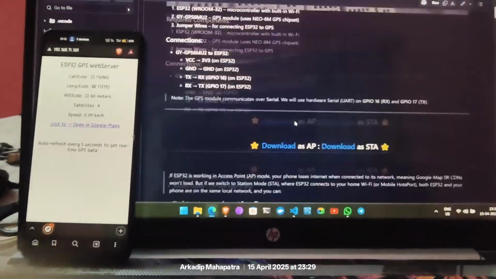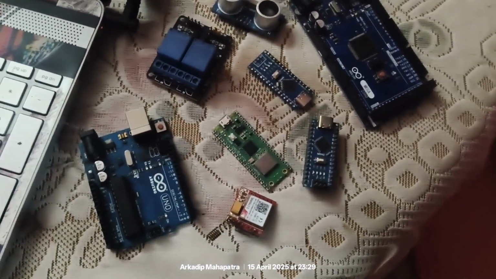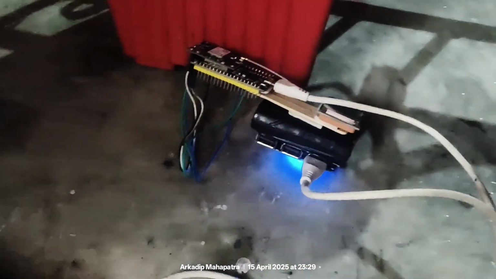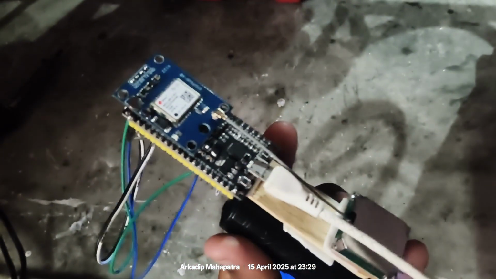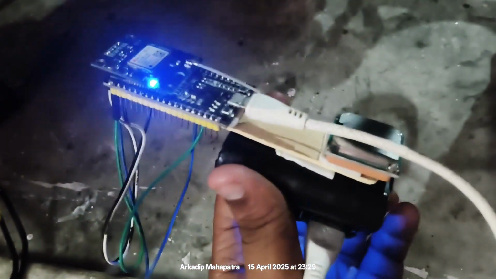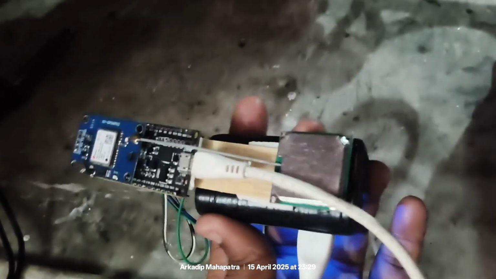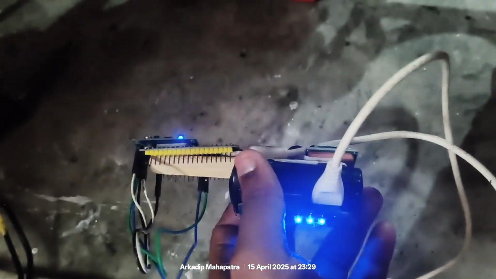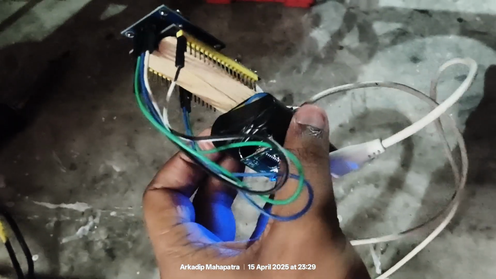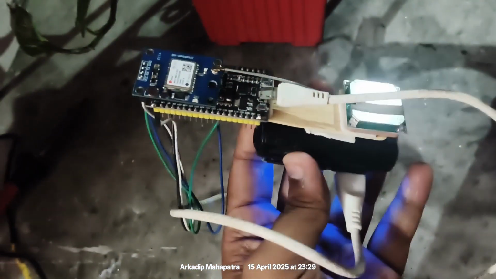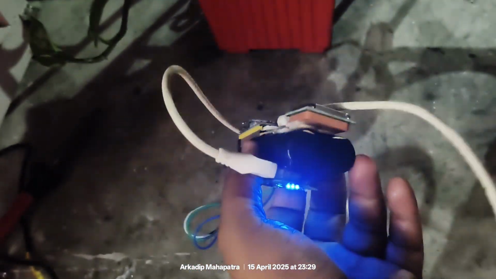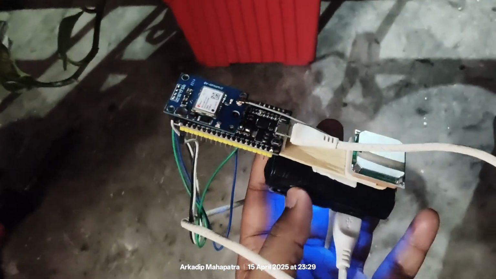Okay, so this is a normal project, and there are some microcontrollers too. If I take this module in my hand, this is the GPS, and at the bottom this is the ESP32 module. This is the GPS antenna, and the wire is very long, and this is some lithium batteries which allow it to work independently without any power supply. Okay, so this is the complete thing.